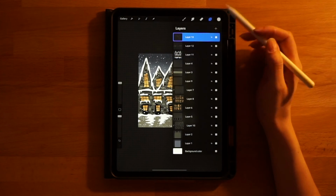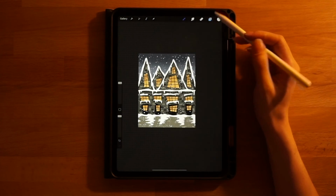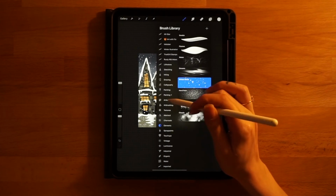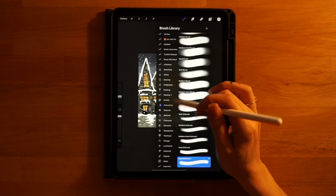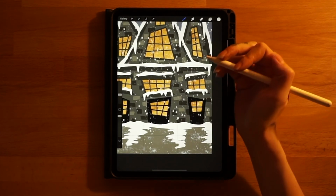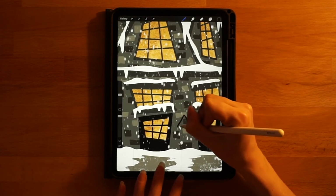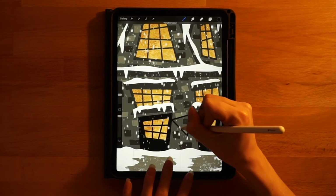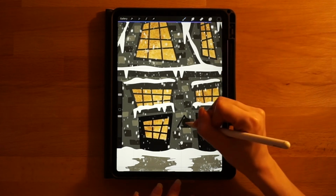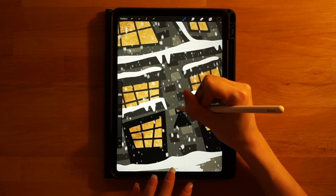So go back to your snow layer, or just add a new layer on top, but then we're actually going to drag it below our drizzling snow that we just made so that the snow is in front of it. But go back to your hard airbrush again, and we are going to select the black color from the door. And we are going to draw a triangle and then touch your finger on the screen so that it becomes a perfect triangle. Flip it around so that it's facing with the pointy part up, and then fill it in. And then just draw a little rectangle on top for kind of where it would mount to the wall. Fill that in. Again, that one doesn't have to be perfect.